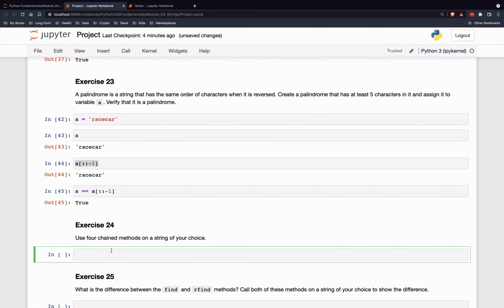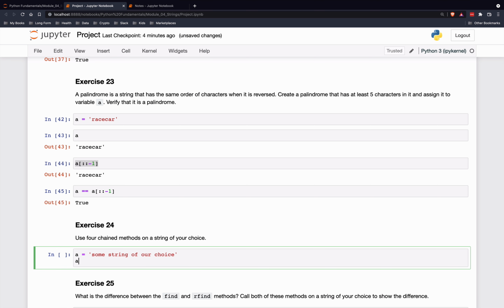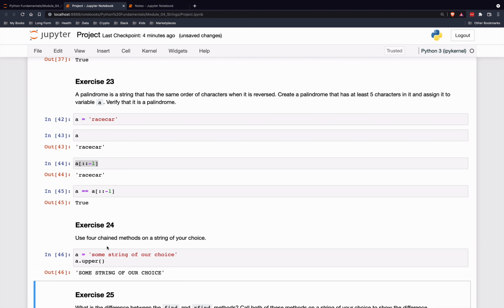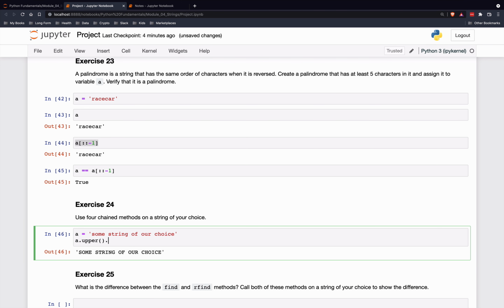All right, exercise 24, use 4 chained methods on a string of your choice. Okay, so let's just create some string of our choice. Okay, so let's just do some method chaining here. So we'll say, let's just make it uppercase first. That'll be the first one. The next one we could say maybe we want to replace something.